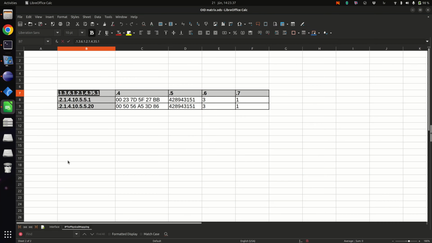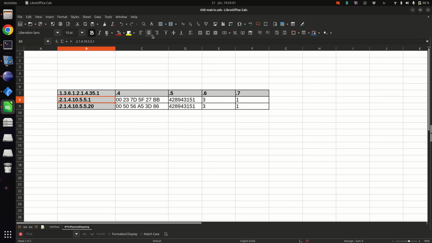So in our case, this is the base OID, this is the OID of the column, and this one is the instance or row part.